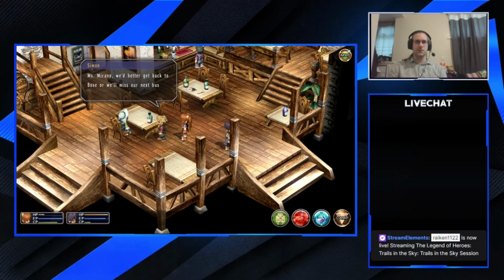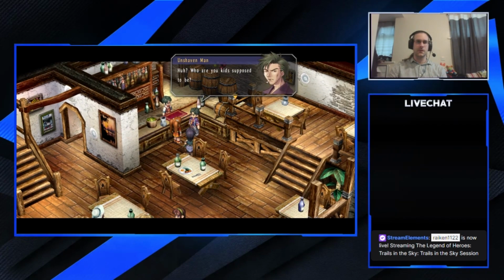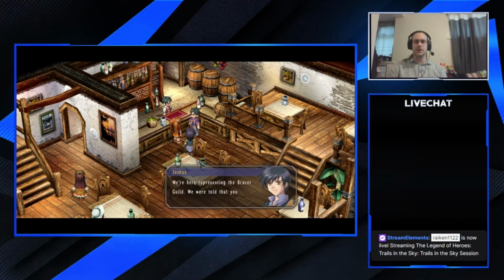What do we think these two? Simon, Mr. Moreno, we'd better be getting back to Bose or we'll miss our next business meeting. I'm sure the mayor is waiting to hear the report as well. So not that person then. Unshaved man. There. Who are you kids supposed to be? Are you perhaps the reporter from the Libra News? That's right, but how do you know that? I like getting the scoop on things, but I hate it when people try to pry into my life. What business do you have with me?